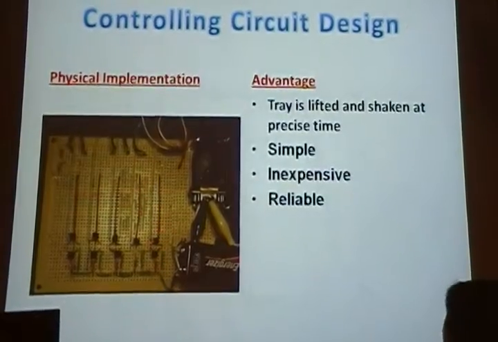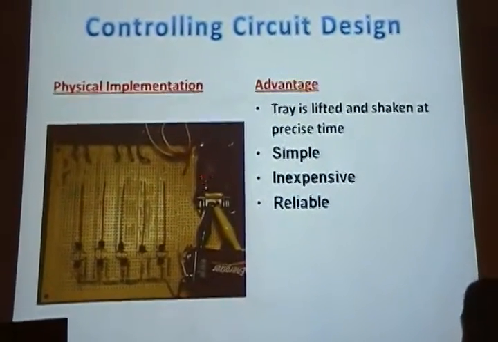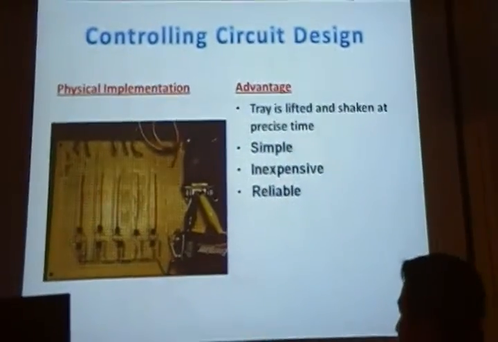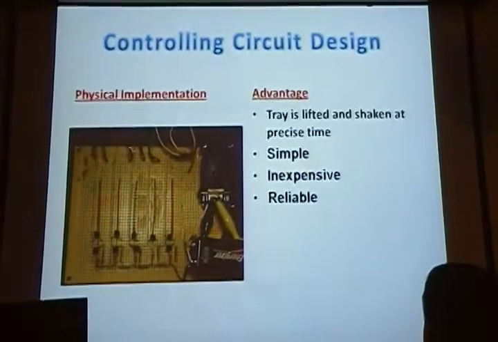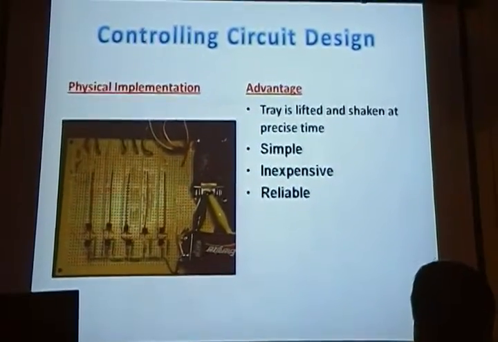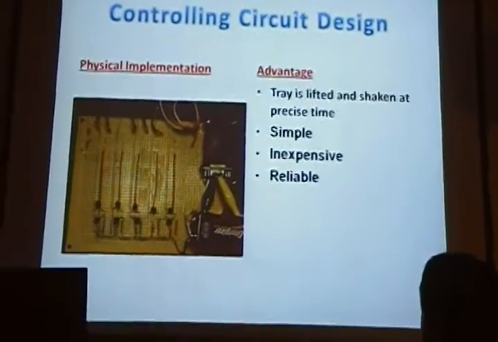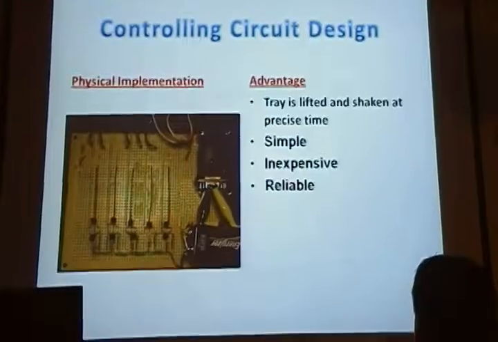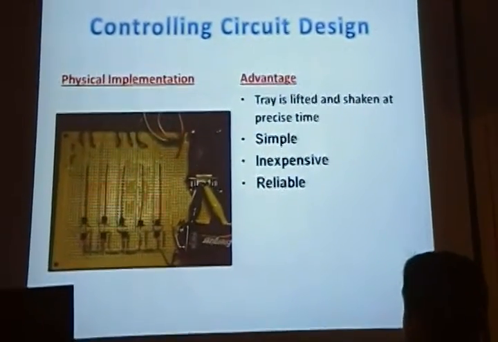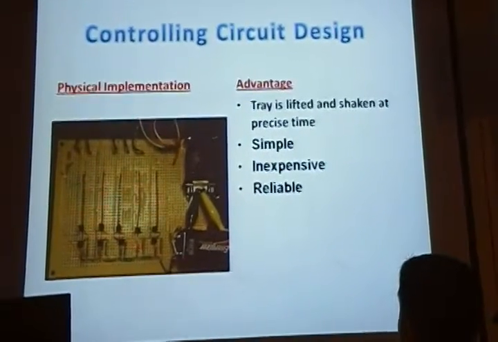MOSFET. And this is the physical design of our controlling circuit. This is the RS232, and these are the parallel N MOSFETs, and this goes to the vibrator and so on. And our advantage for this system is it's simple, it's inexpensive, and from experience, it's very reliable. And it can be precisely controlled.